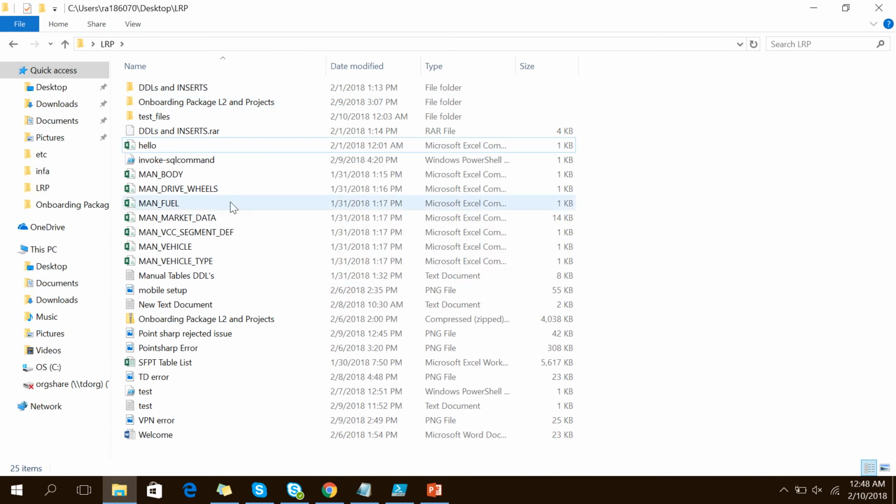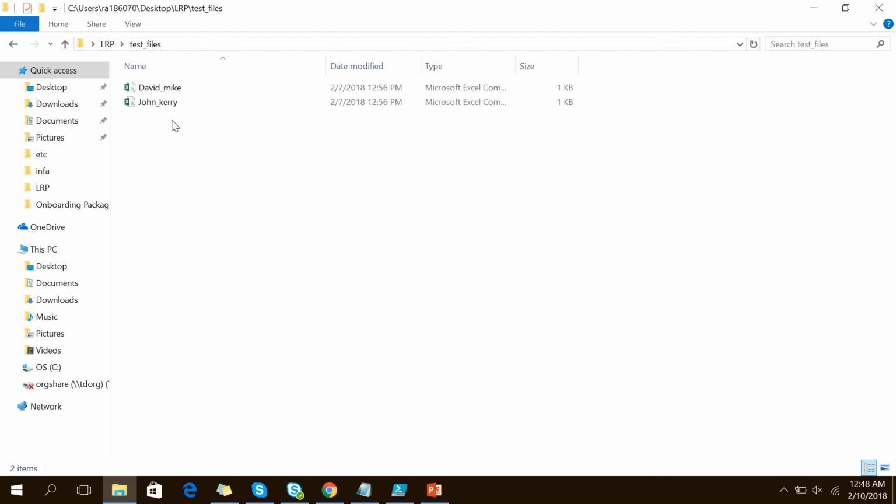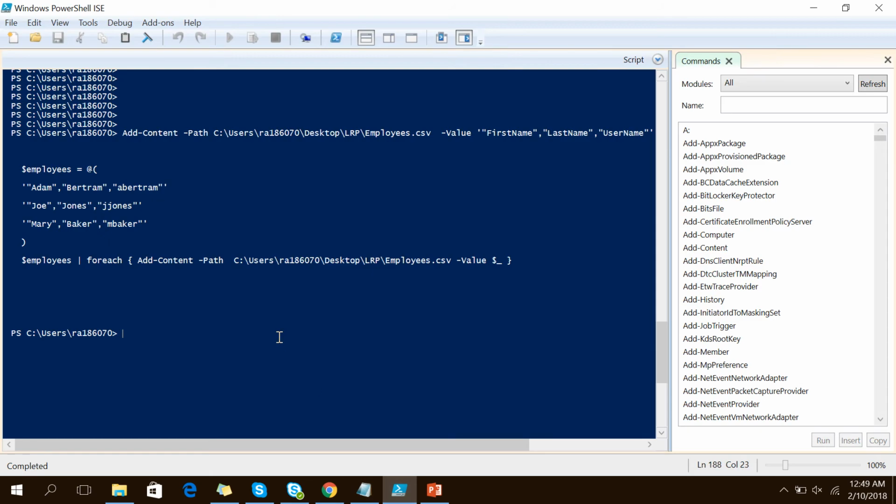Now, in a case to read this file, I have a directory called test_files, and these are my file names. I need the value before the underscore, David, to be inserted into the first column, and the value after the underscore, Mike, into the second column. Similarly, on the next row John will be in the first column and Gary in the second column, for all the files. How can I manipulate this piece of code to get all the file names and insert the before and after underscore values in their respective columns?